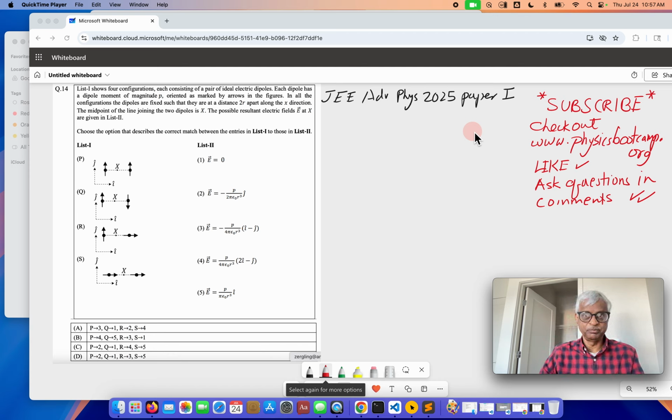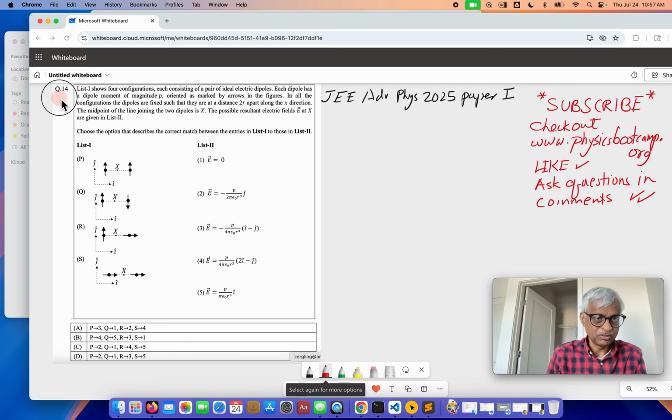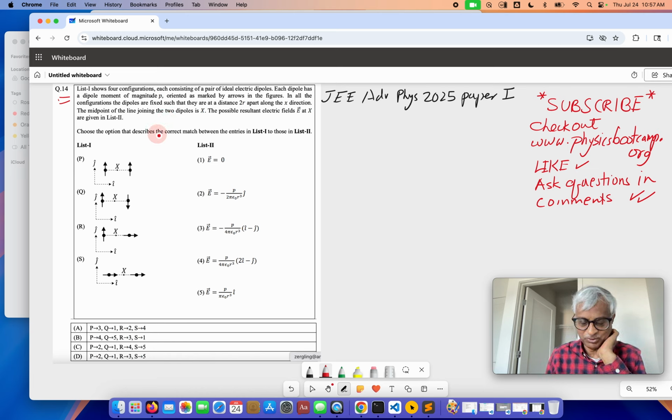This is from the same place I have been doing these recently, and this is question 14. This is actually a pretty interesting problem in the sense that you don't need to do almost any work to get it right, just draw some pictures. Here there are two dipoles, and we have to guess what the electric field is going to be over here. Dipoles, so you have to know what a dipole is.